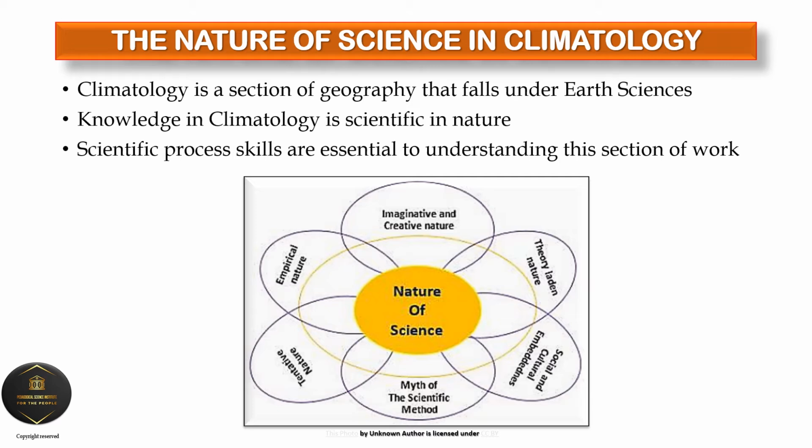But what is important is that, as much as the subfield earth sciences falls under natural sciences, you must know that that field serves as a connection between the social sciences and the natural sciences, because remember, geography falls under social sciences, right? And the broader field, earth sciences, falls under the natural sciences. What that means then is that we apply some core ideas of science when we are studying this section of work.